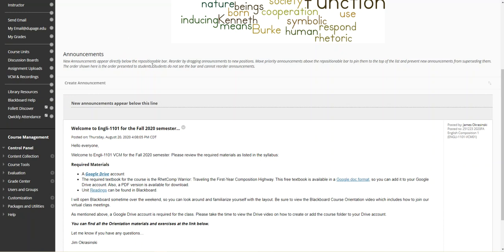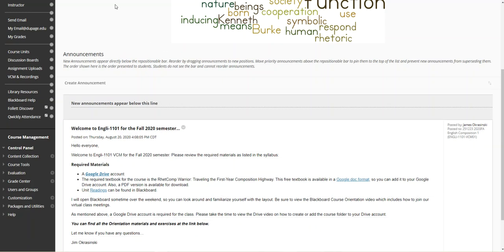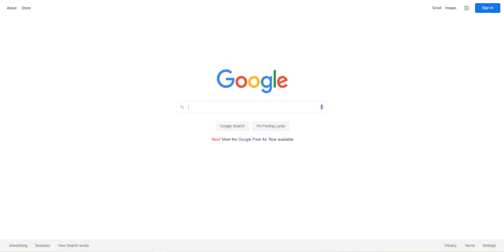Now, as a way to use Google Drive for your course, if you're already familiar with Google and their products and Drive, then this should be a pretty straightforward format for you. If you are not, and you do not have a Gmail address or a Google Drive account, then it's really simple to create one.